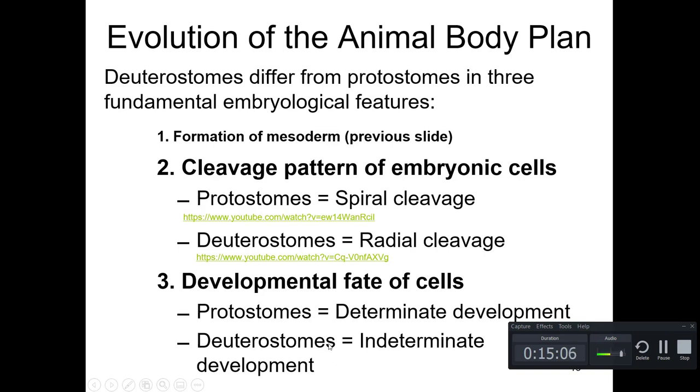It also means that deuterostomes can have twins, because if you have a two-cell embryo and the two cells get separated, each cell will readjust and just form an entire organism, and you'll get identical twins. If you have a protostome and the two-cell embryo separates, you'll just get like the front part of the animal and then separately the back part of the animal, I guess. And you won't get twins. And actually, they'll probably just die. But you can't get twins in the protostomes because the cells don't function like they do in the deuterostomes. So deuterostomes, you can have twins.